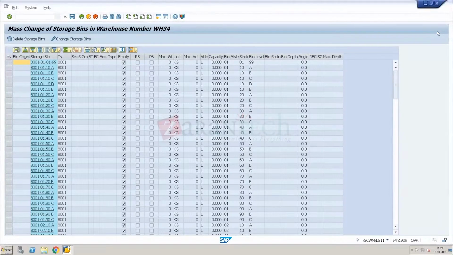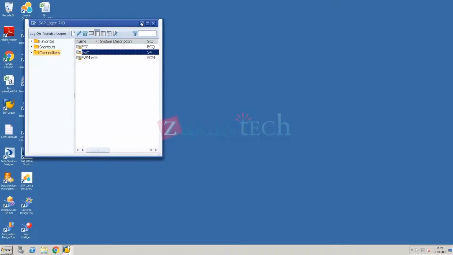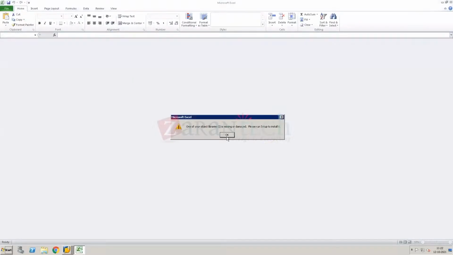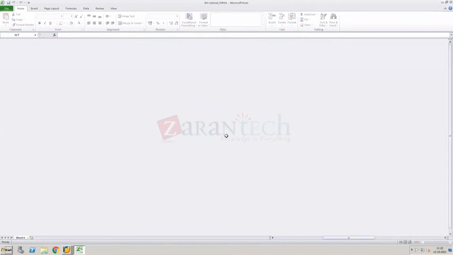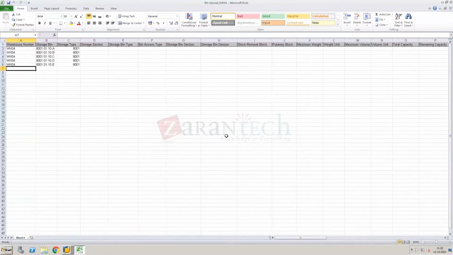There are two transactions, right? One is for the loading and one is for the sorting. So if we were doing external load and sorting, then we have to use the sorting transaction to load the bins, right? Yes. No, you can also use, see, they are independent. If you're using external upload, it doesn't mean that it always has to be external upload sorting. You can still go with the system approach.